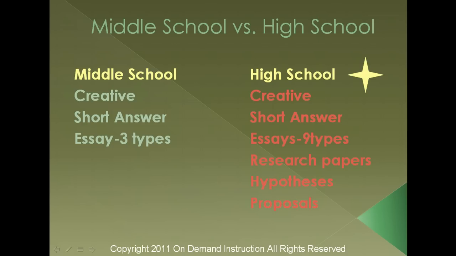In high school, we tend to see a greater variety of types of assignments. In creative assignments, students will write poetry and short stories, as well as plays and multimedia pieces, like PowerPoint presentations and brochures. High school students will also write short answers that can be up to a three paragraph range. Research papers can range from five to twenty pages of length. Hypotheses papers are typical in science classes. Proposals can be seen in English and business classes alike. As you can see, more is expected of the high school student in writing.